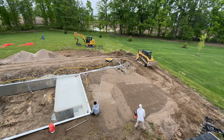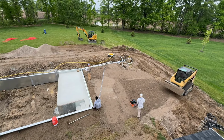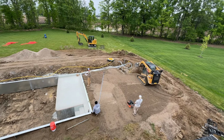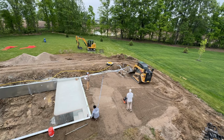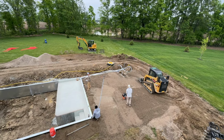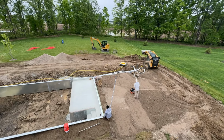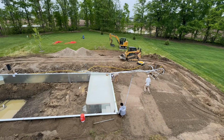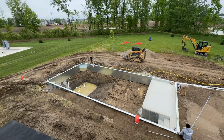And the guys have been absolutely great to work with. They're doing a heck of a job. I have a hard time sitting at my desk. I'd rather be out here on the roof watching these guys work and watching the progress on this pool. I don't know, some might like to come back at the end of the day, every day after work, and see all the progress. I like to see how the sausage is made, so I'm out here in the thick of it.